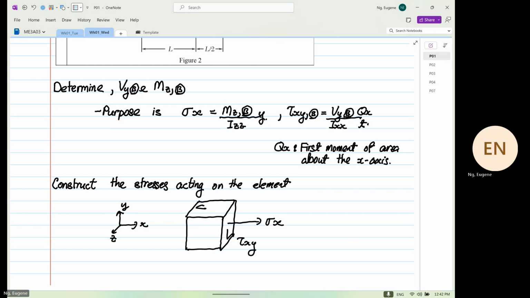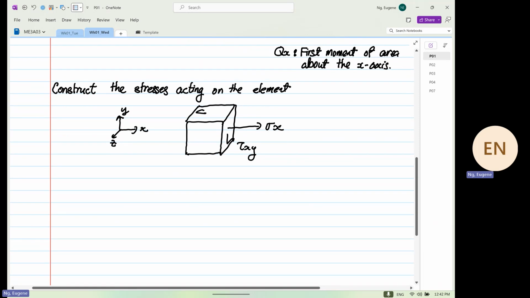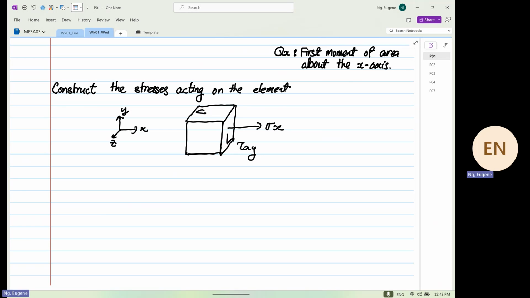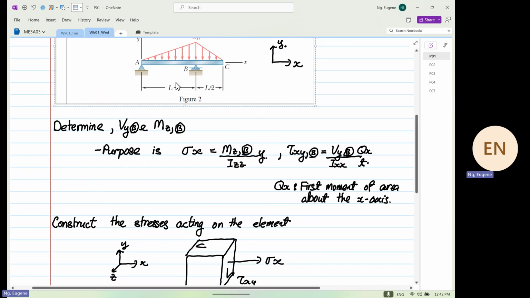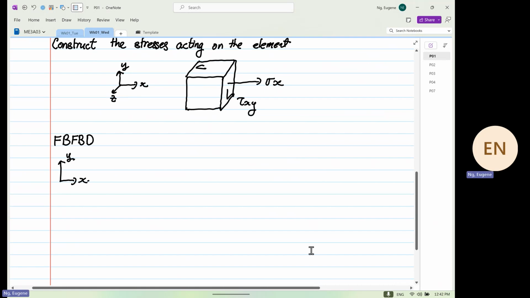Right. So now, the first thing we're going to do is determine our shear force and bending moment diagram. So the first thing we're going to do is construct our FBD. Any idea? Yes, it stands for freaking big free body diagram. By looking at the geometry, I'm going to take the geometry so it's easier for me. Don't worry about this part yet.